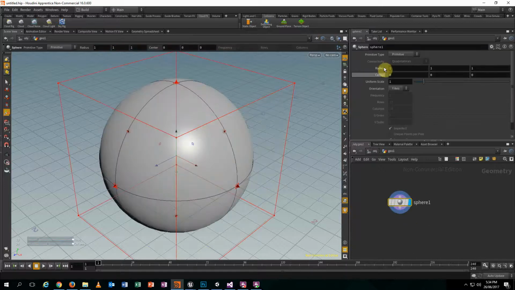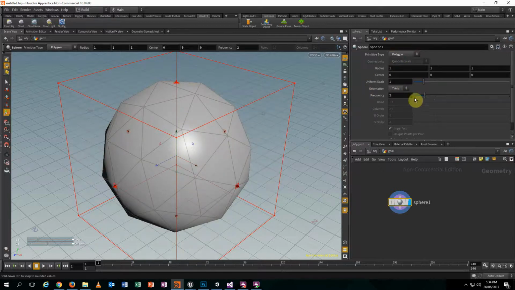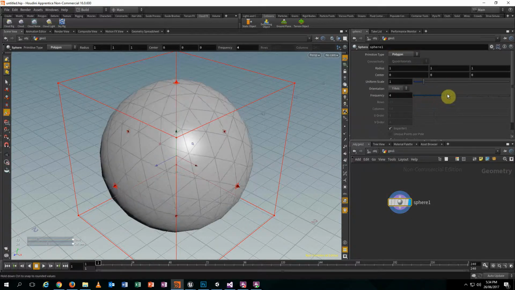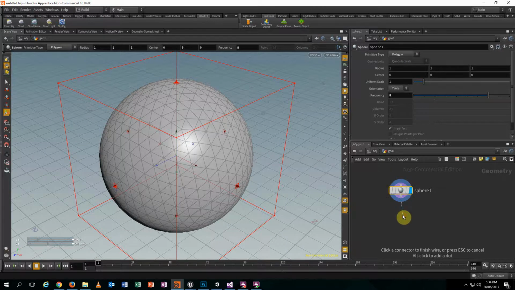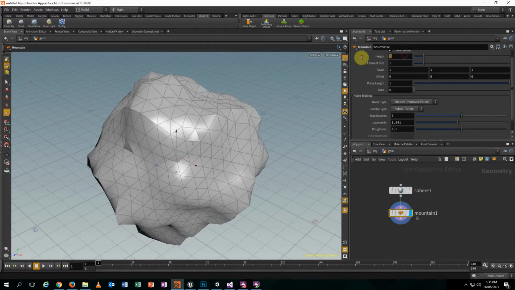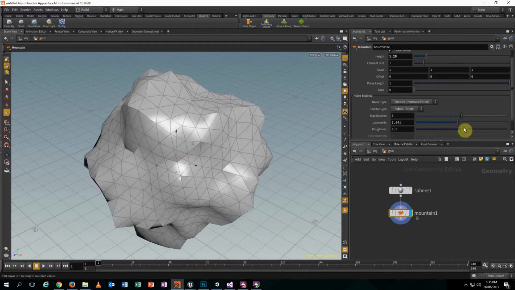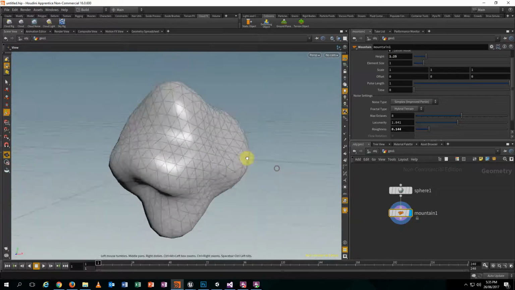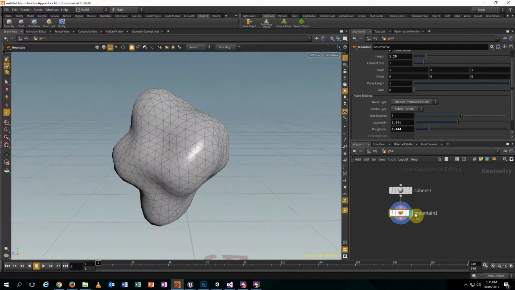And at the moment this is a NURBS object, so it's not a polygon shape. Now it's a polygon, which you can change to be many different ways of generating a mesh, but we just want to use a polygon for now. Bump up the resolution, and then we want to make a non-uniform shape so that we can get a really cool cloud shape out. So mountain, it's the quickest, easiest way to add a bit of noise to everything. I don't know why, I just seem to use this number all the time. So it makes it more of a blobby shape, not so much a crunchy, bumpy shape.